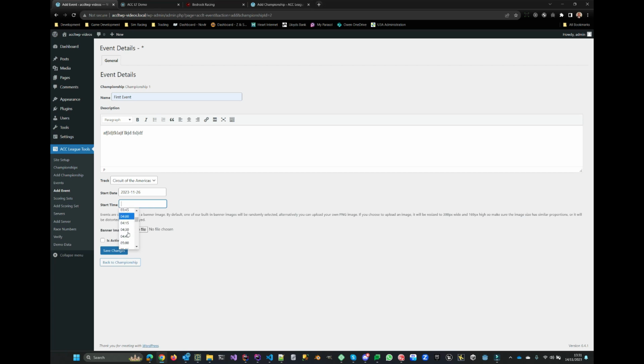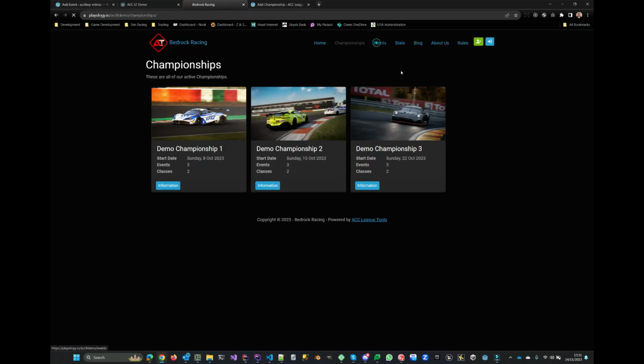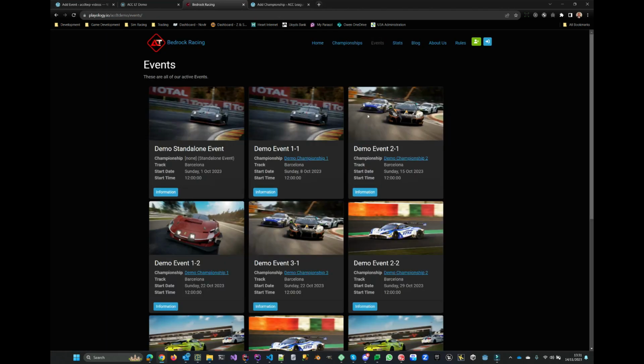So let's go for something like, where are we? There we go, let's make it 1 o'clock. Same thing applies here for banners. So each event on the website itself, if I go into here, they have a very similar banner image, and same thing applies with regards to defaults.